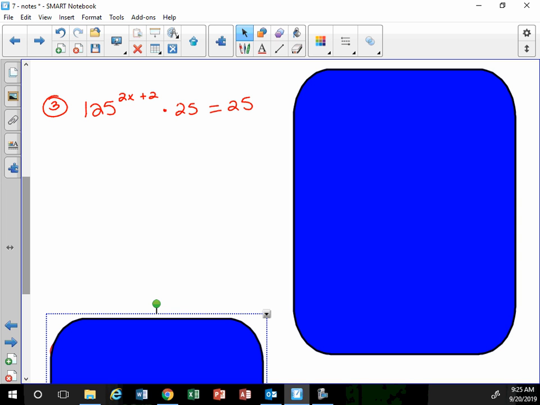Okay, so would the zero go all the way to the outside? So it just means, like, what is 125 to 0? 1. Okay. Wow. But it's not 125 to the 0, it's like 2x plus 2. So what is that 2x plus 2? Zero. Yes. That would be that. Okay, whatever, Marty. I agree with this one.